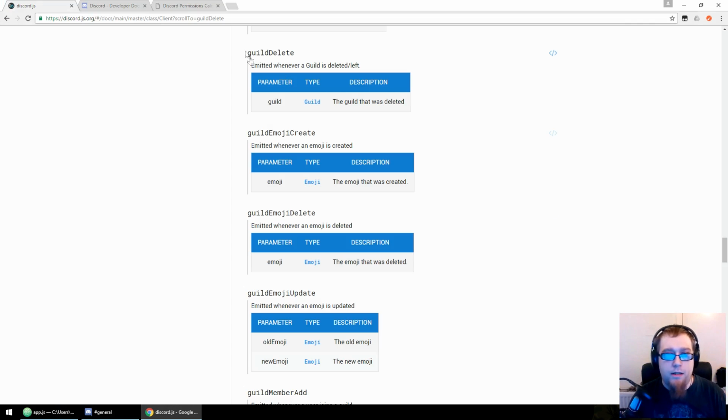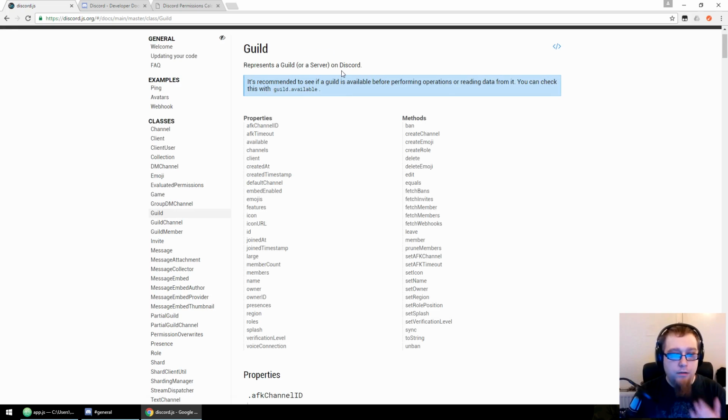So to do that, it's like guild delete, emitted whenever a guild is deleted or left, parameter guild, type guild. Now if you click that, that gives you the guild object. I believe it's the guild object, I could be wrong. It gives you all of this. That's what we want. We want name.